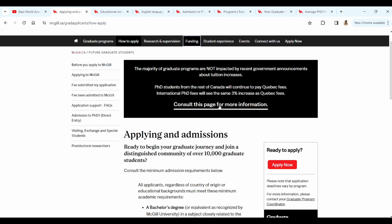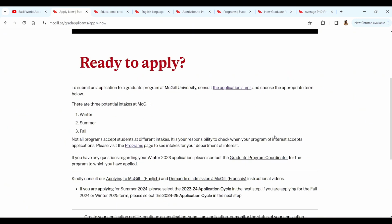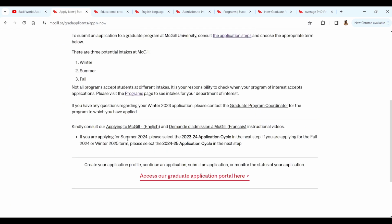The next thing I would like to mention is how to apply. We can get to the home page here. We can see this apply button, and when we click on that, I would also like to mention that they all have intakes in winter, summer, and fall. So you need to check the different programs that you want to apply to and understand their different application deadlines. You can visit the program using this link here to find out program specific deadlines. But generally, they have intakes in winter, summer, and fall. So you can plan your application and find out when best you can apply, or when you have all your application portfolios ready so that you can tender your application. If you're applying for the summer of 2024, you need to choose that, and these are instructions on how you should do that.